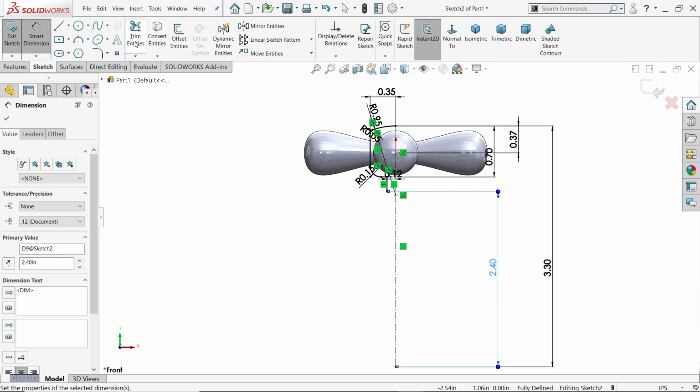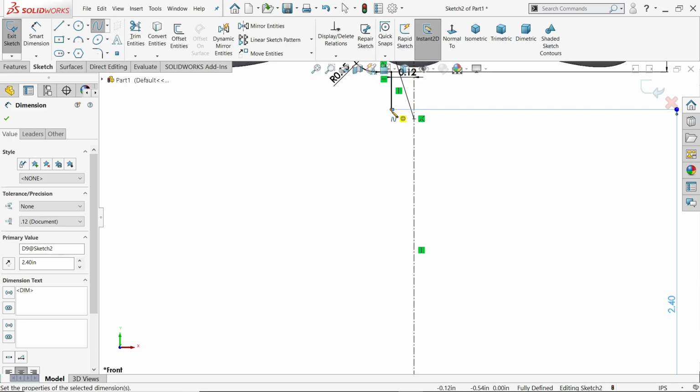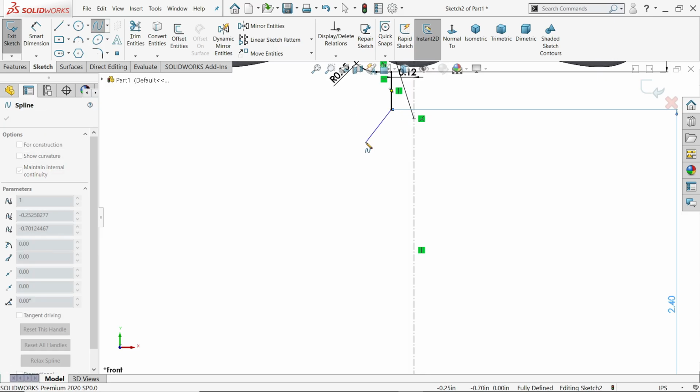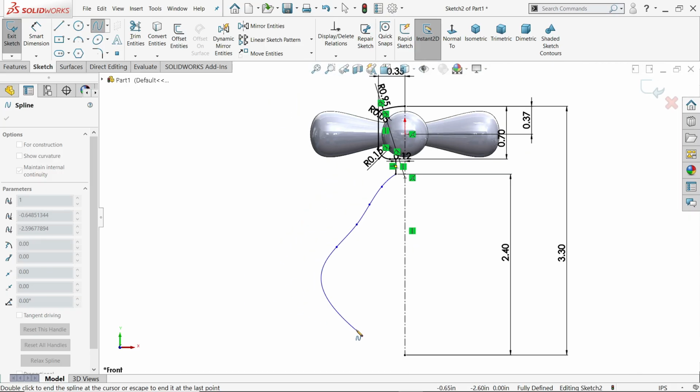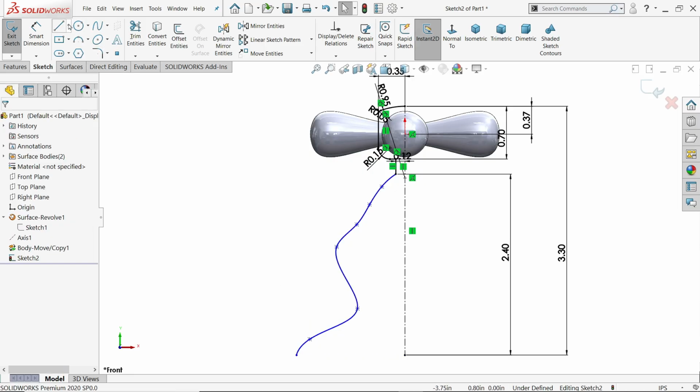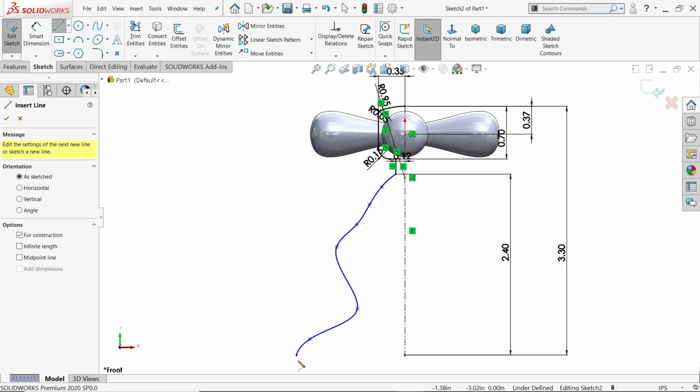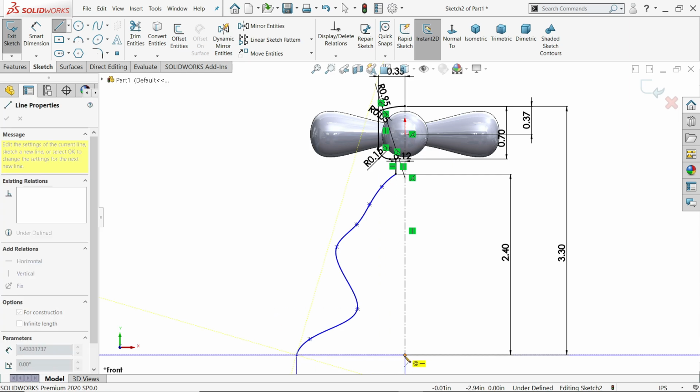And the last thing, one more, let's define this end point 2.4. Now activate spline. This is important, you have to allocate many dimensions. 1, 2, 3, 4, 5, 6, and something like here. Activate center line and connect.